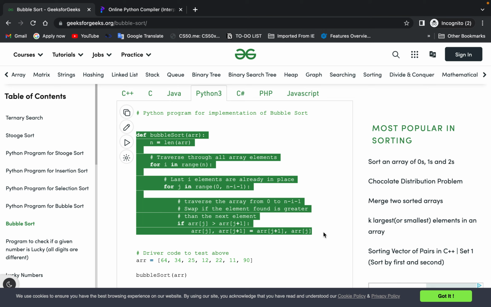I think quick sort is probably one of the quickest sorting algorithms. Time exceeded. I'm not sure why it would.